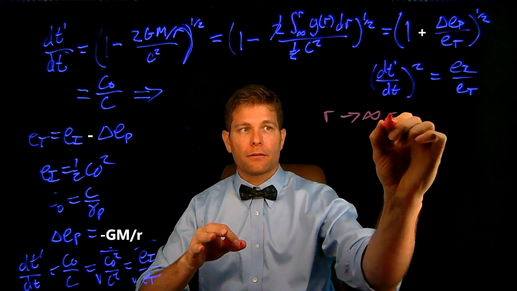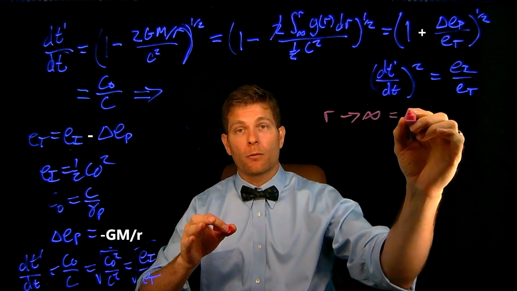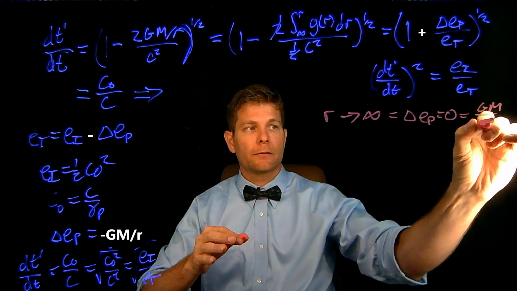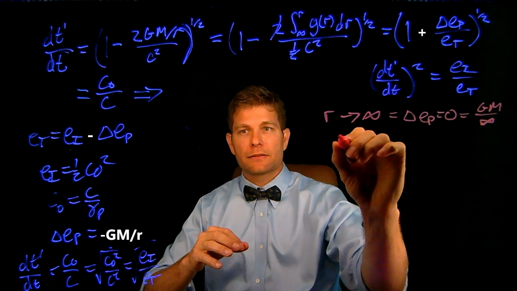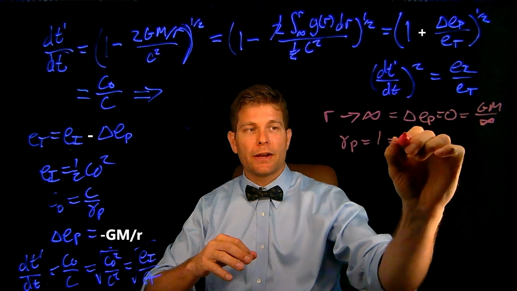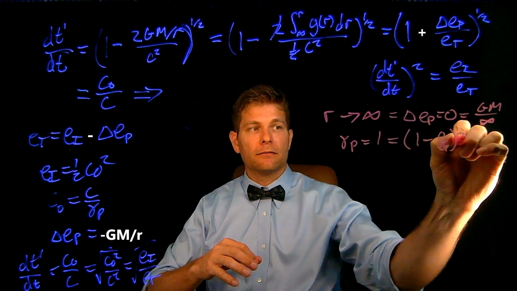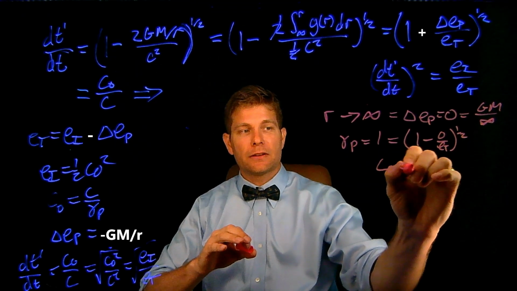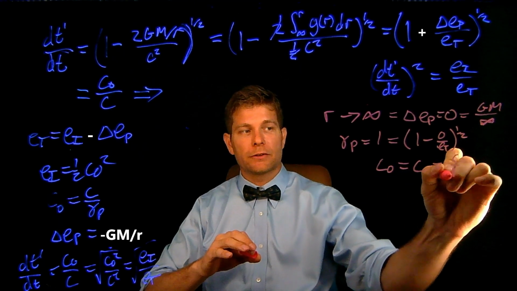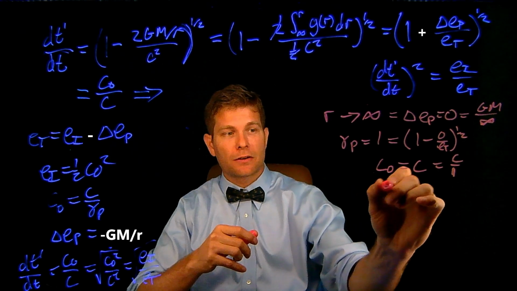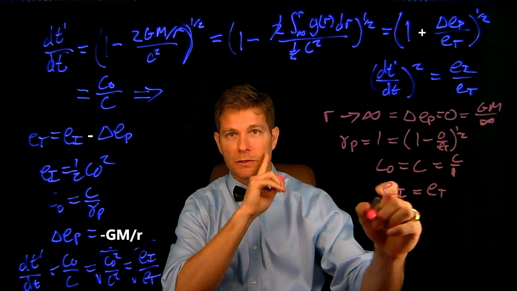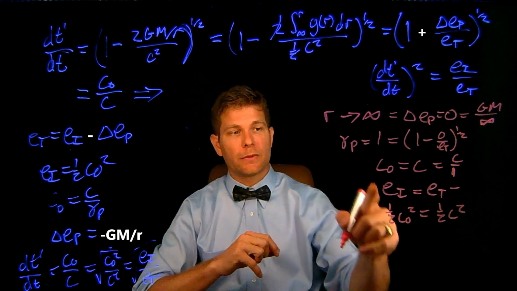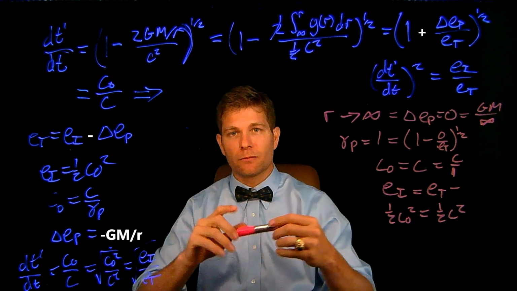And this implies that the change that the gravitational field made in the potential energy, the amount of work it's done, is 0. And that's because you have this GM over R, which is infinity, right? So it turns to 0, which implies that this gamma P term is equal to 1, because you have this 1 minus 0 over this total, and that equals 1. Now this implies this gamma term, because C0 is related to C with gamma, is equal to C. So the C0 is C, because your C over gamma, which is 1, is C. Now that implies that the internal energy is equal to the total energy. The internal specific energy is equal to the total energy, which again is 1/2 C0 squared over 1/2 C squared, because your C0 and C terms are equal, which means your rate of change is maximum when R is infinity.